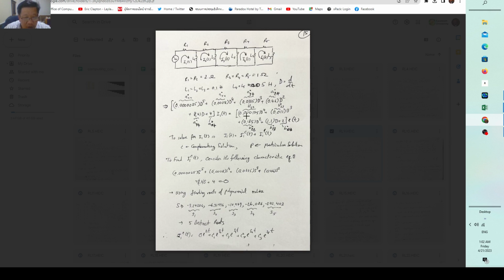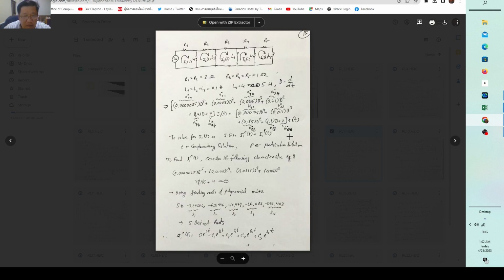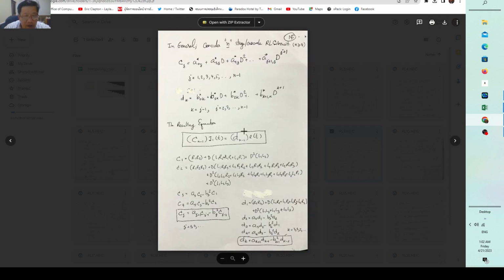This one is 0.00175 times d to the 4 plus 0.011 times d to the 3 plus 0.185 d to the 2 plus 1.1 d plus 2. Where do I get this? This has to be d sub n minus, in this case, the 5 stage, right? So d sub 3. So you can find c sub 4 and d sub 3 based on this formula. And you remember that the formula starts with this.